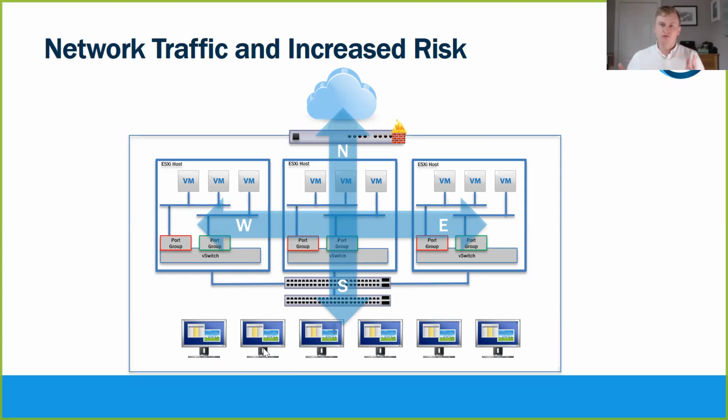As we add more virtual machines, as we split more of those roles out, there's more of a need for virtual machines to be talking to virtual machines east to west. But most businesses will only invest in terms of security in terms of north to south. We spend a lot on firewalls and making sure that we're keeping the big bad world out. But what happens if they are actually getting into your virtual machines, getting into your desktops, and then just using that as their attack vector?